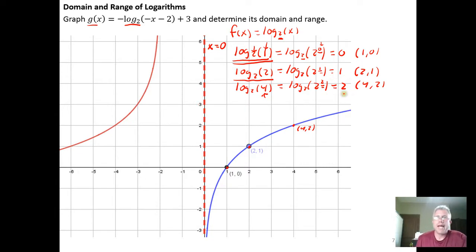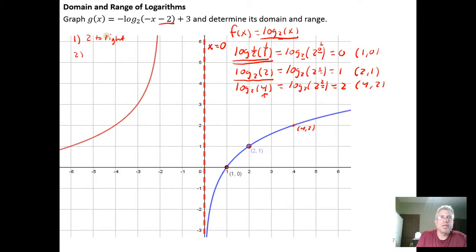So then once you have those key points on the graph, you want to go up and look at your transformed function g of x, and you just say, hey, what transformations have been applied to the toolbox function to generate this new function? And we walk through this the same way that we've walked through it the entire semester. First, we look at it and say, has there been a horizontal shift? Yes, I'm subtracting 2 from the input variable. This is going to move the graph 2 to the right.